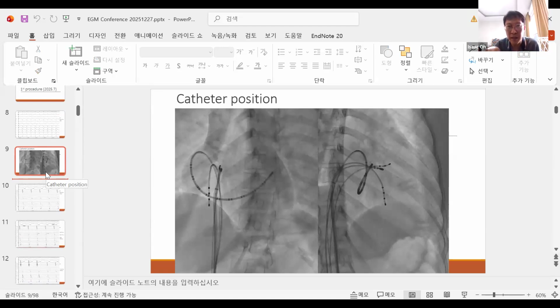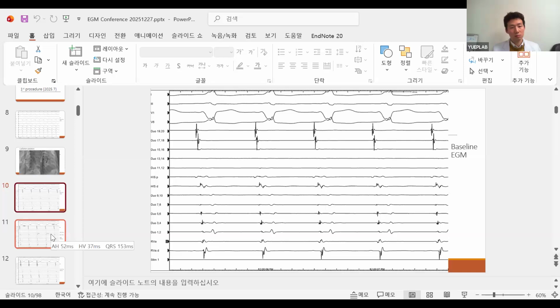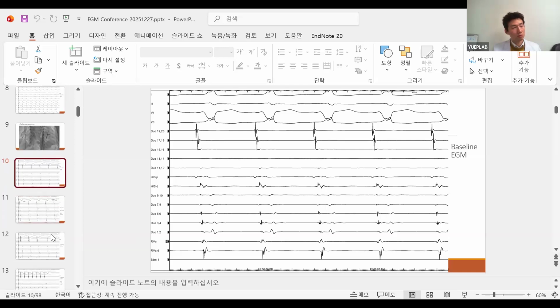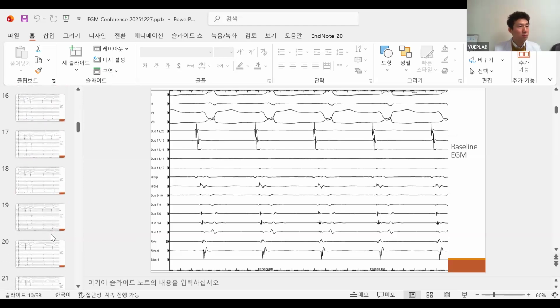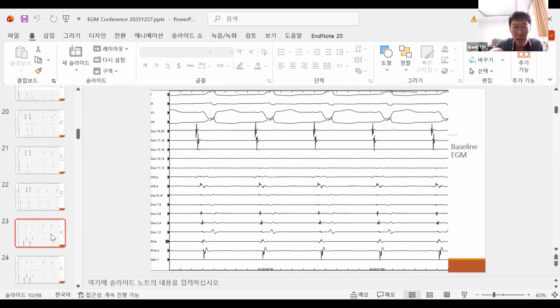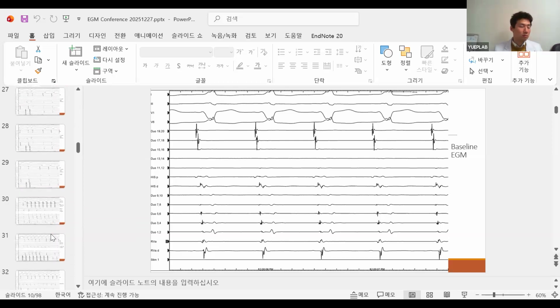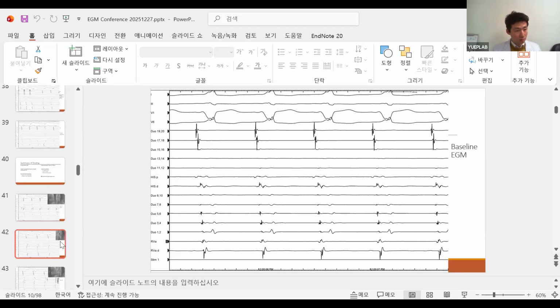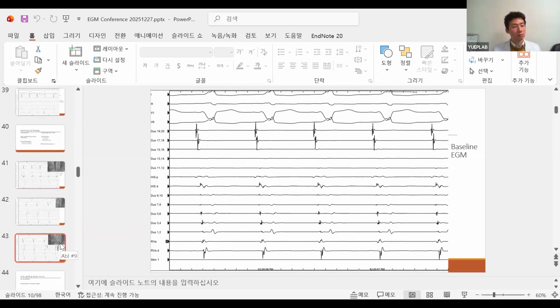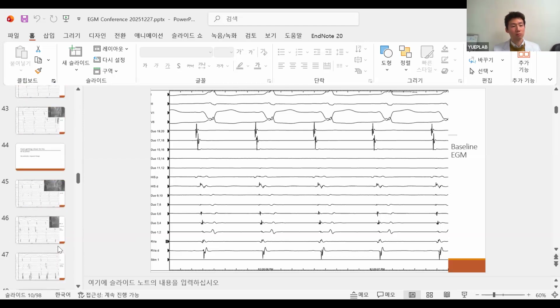But I cannot say that clearly because I did not place the His catheter very clearly, and the A in the V pacing or ablation was not guaranteed. So I cannot say that it is near the His location. The His bundle potential looks like the accessory pathway potential at the A insertion site, even though you don't have the local V, right? Yes. So you ablate around the accessory pathway, except for the accessory pathway location, the first time. Am I right?